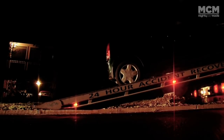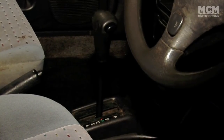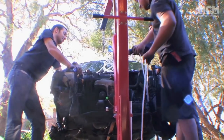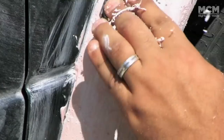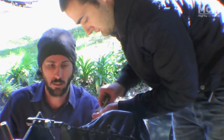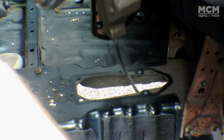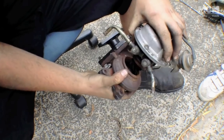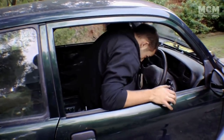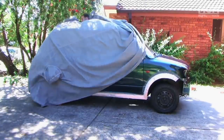In episode 1, our little Daihatsu arrived, which we'd bought for $500 from eBay. We removed the blown engine, started on the custom body kit, and our replacement engine arrived from Adelaide, which we gave a full service. We converted the car from auto to manual, and we made some custom fittings for our Subaru Turbo. We're making progress, but there's still a whole lot to do before the car's show ready.